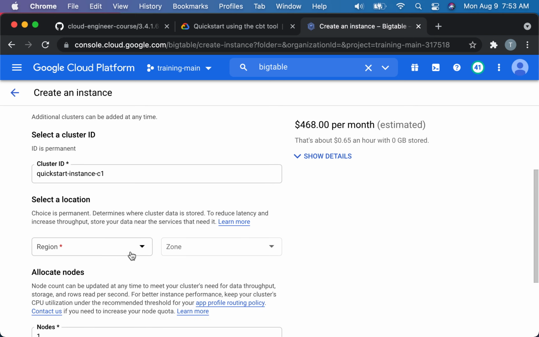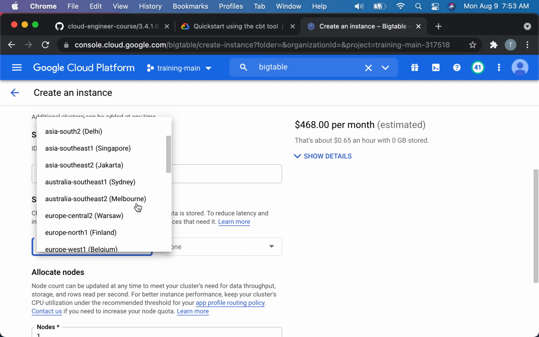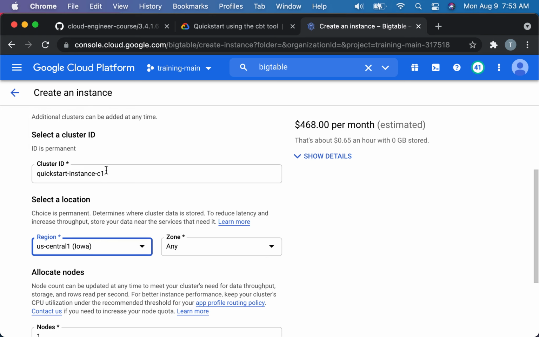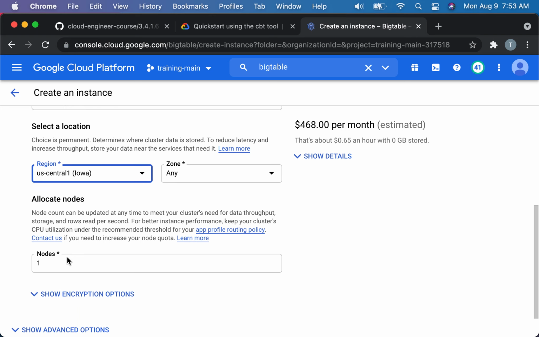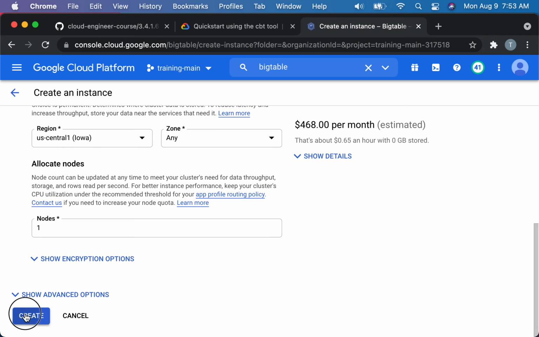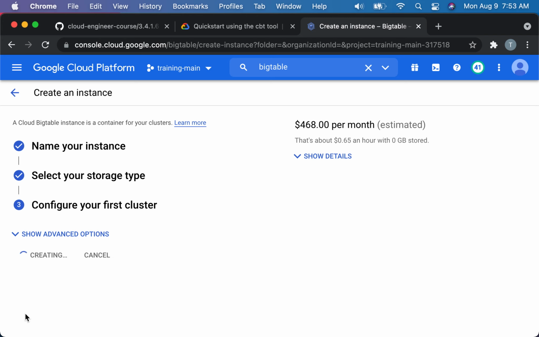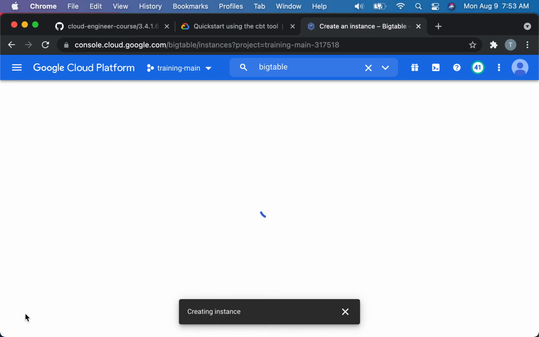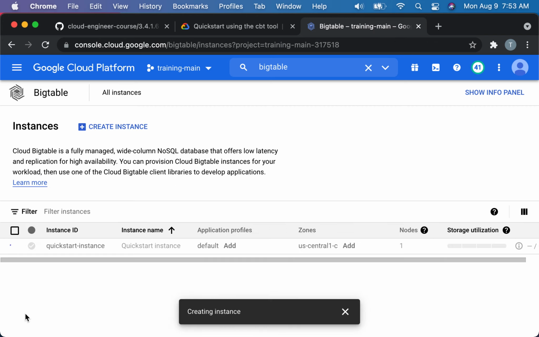You basically get, this is your node. Well, this is your cluster, right? And then you set where it's going to be. I'm going to do US Central 1, any zone, one node. I'm curious, I'm just going to change this for a second, see if it, yeah. Each node costs you that much. So that's about $1.30 an hour to run two nodes. So I'm going to run one node, and just hit create. That's creating the infrastructure, the architecture to run your Bigtable tables and whatnot, right?